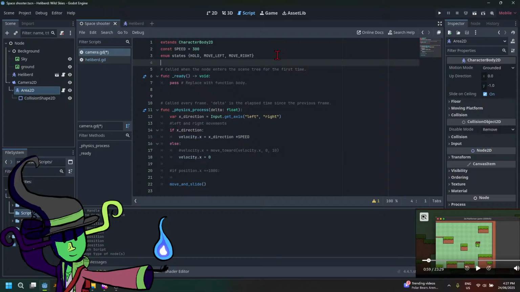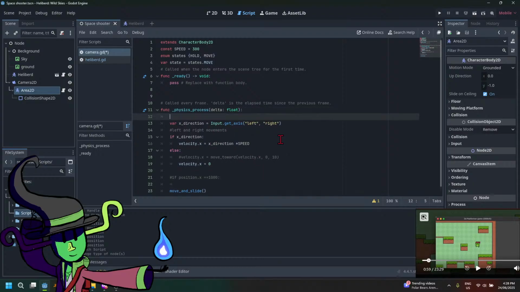States. Okay. Let's get a var state equals states dot, maybe move would be okay. I'll make two states for now. Dot move. Okay. Alright, let's make an if state equals states dot move.